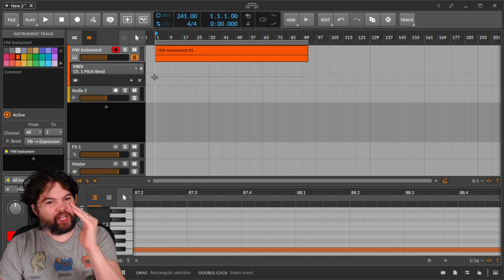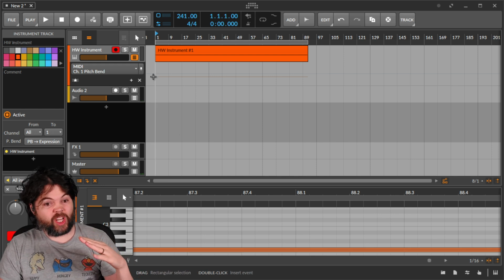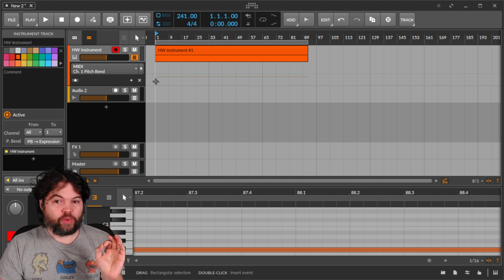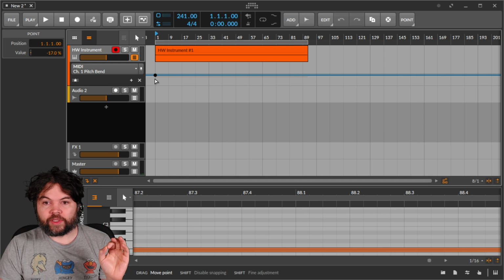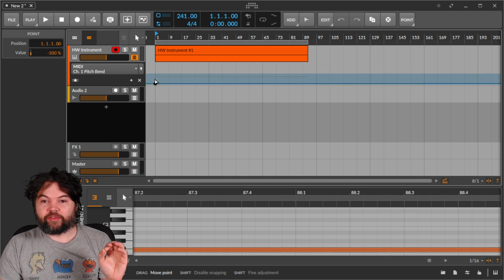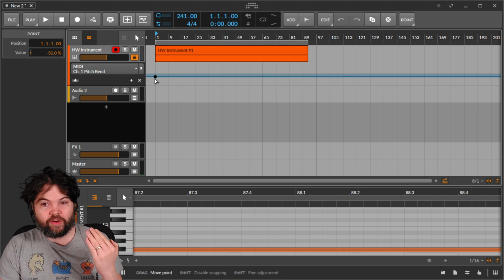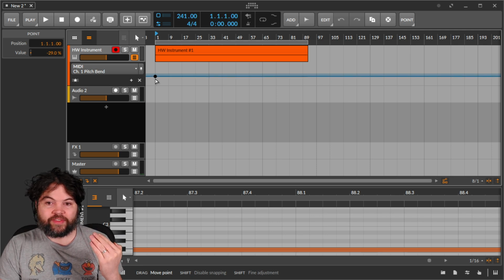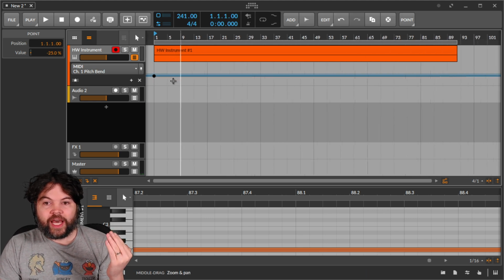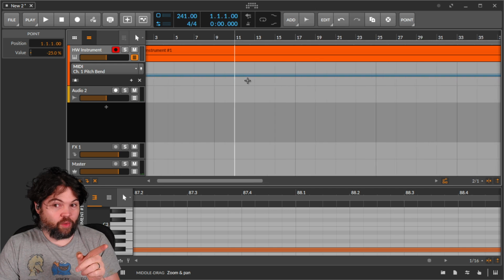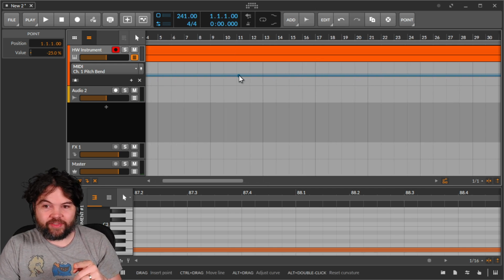So we can draw this automation in then. We can either bring it up to true pitch, or we can start at pitch. My inclination is to start below true pitch. So let's see, we have a number ranging from 100% to minus 100%, representing the full throw of the pitch bend wheel. So let's say we're going to start 25% below true, roughly. And then at the 10-second mark, since these start at 1, that's actually going to be 11, confusingly.